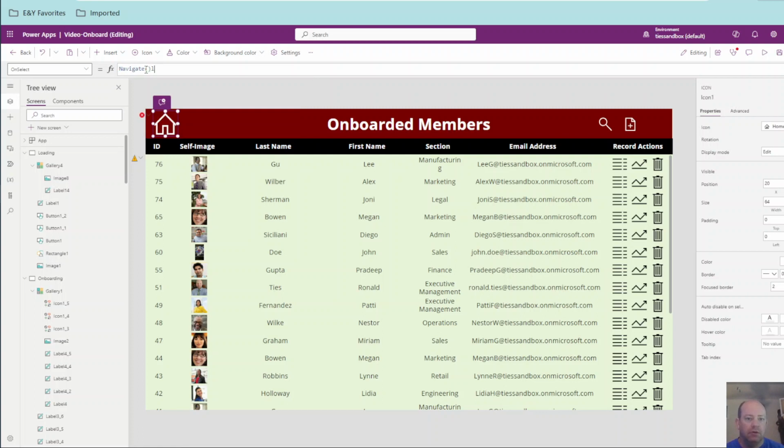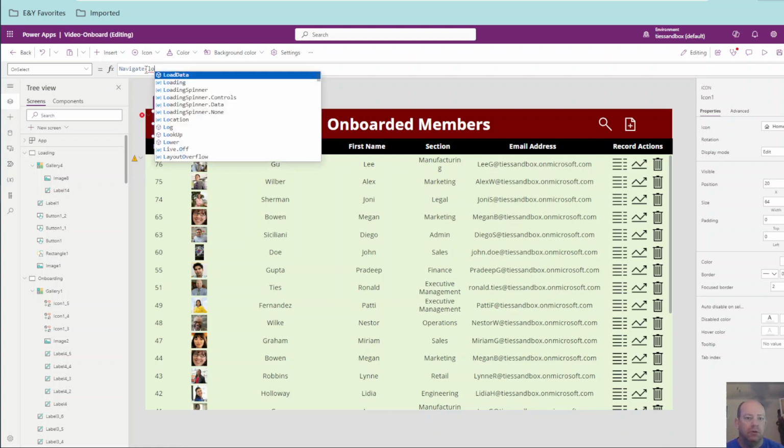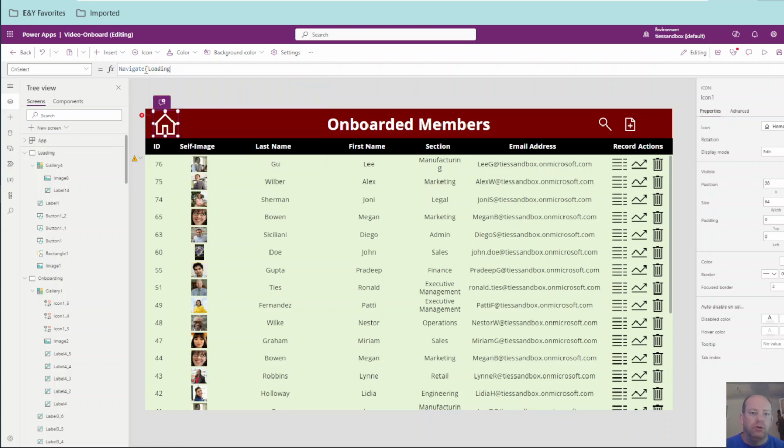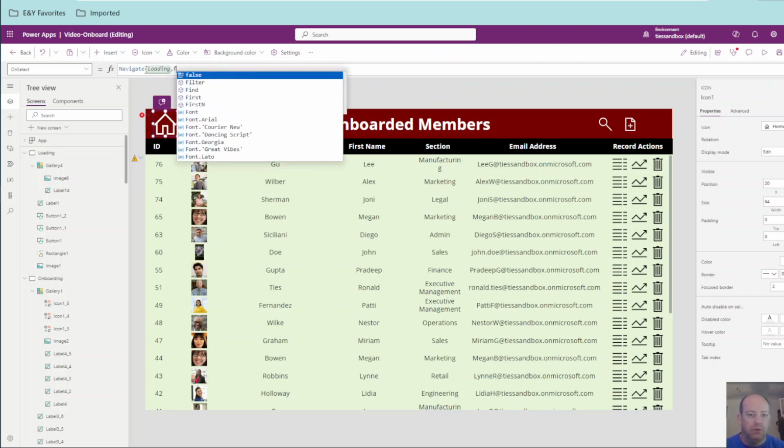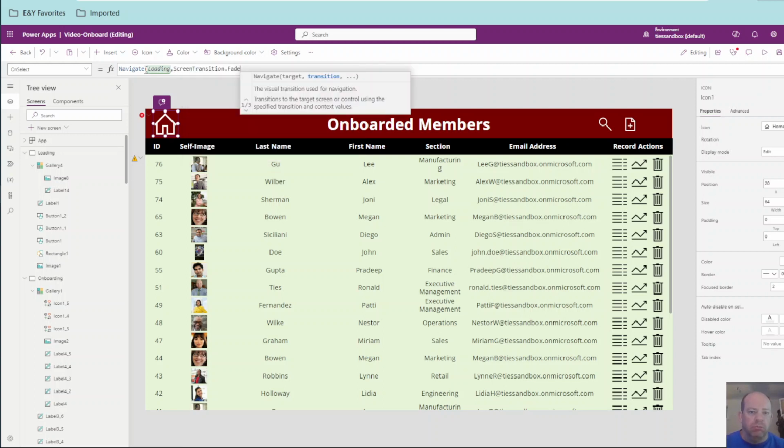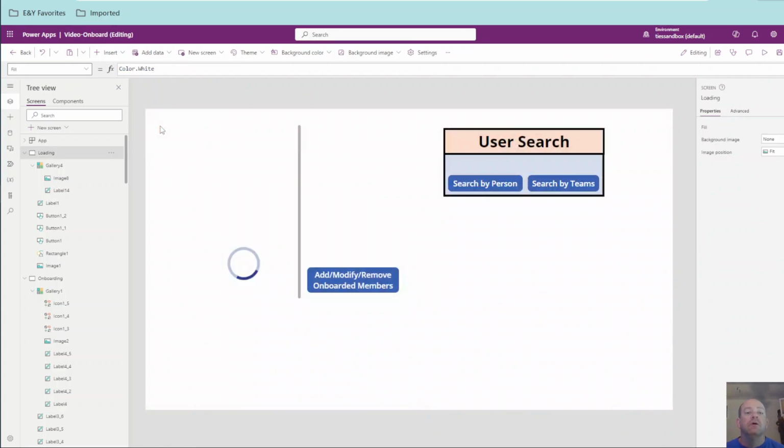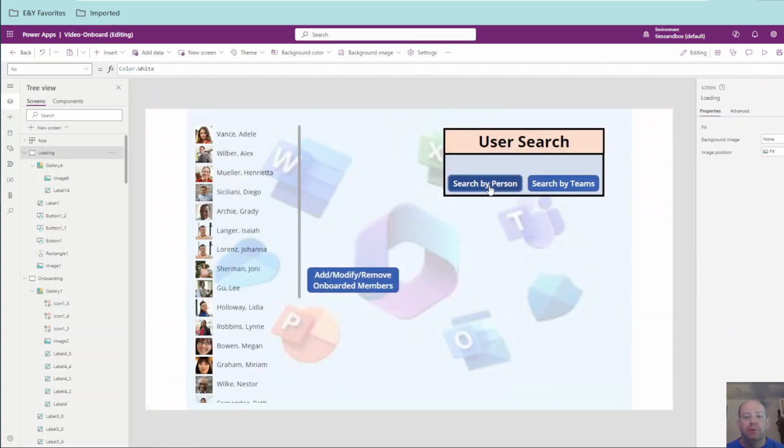Navigate, go to loading, fade. All right, now it should work. Okay, it brings you back here. You can search by person, team. I haven't set those either. Well, you just have to navigate those to the correct screens. Other than that, it'll work.